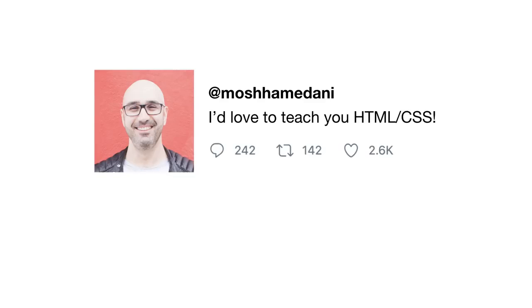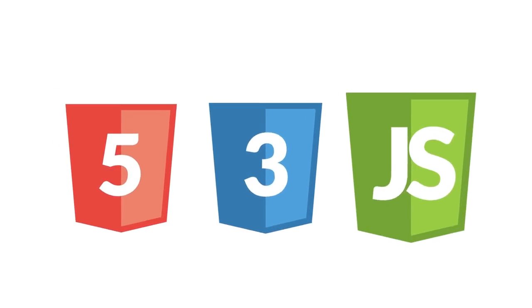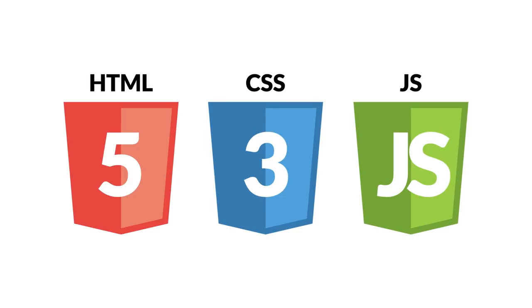Then we use CSS to give it visual effects. For example, with CSS, we can make the font bold, we can make our image round, we can add some padding around here, we can change the color of these icons and define their look when we hover over them. So CSS is all about aesthetics or visual effects. And finally, we use JavaScript to add functionality to this web page, to decide what should happen when the user clicks on any of these icons. Every web page on the internet you have seen is built with these 3 languages. So the better you learn and understand these languages and their features, the better you will be at front-end development.